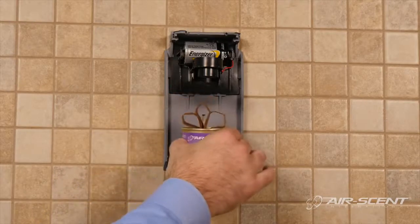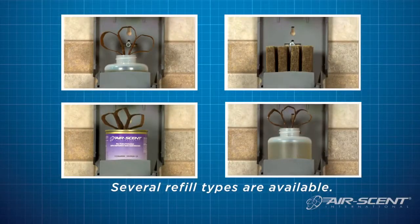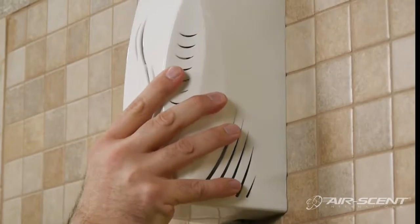Now, insert the air scent refill. There are several refill types available. Attach the cover and the installation is complete.